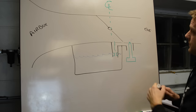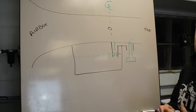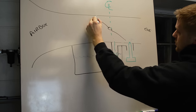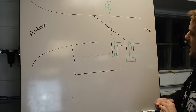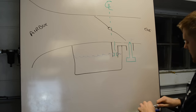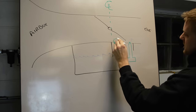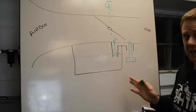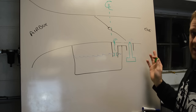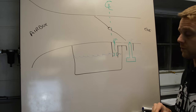So that's at idle. Now let's bump it up to eighth throttle position. Okay, so that's considered your cruise. What's going to happen is more air is going to come here and it's going to start pulling fuel out of this hole here. So now you're technically 100% on the pilot jet. You're flowing the maximum this thing can flow. And that is your cruise air fuel ratio.